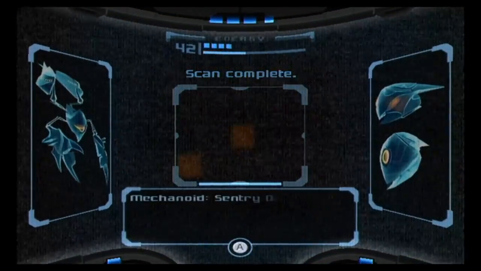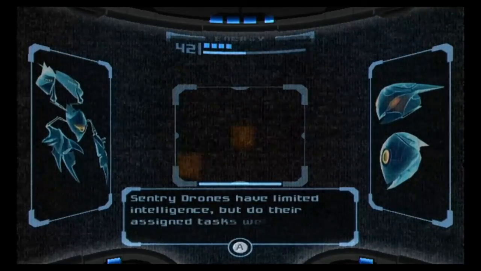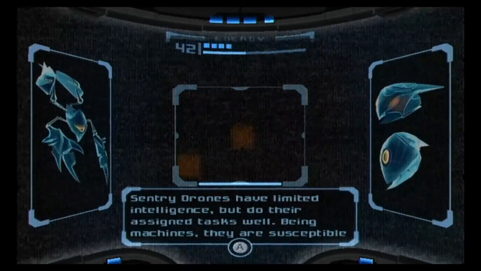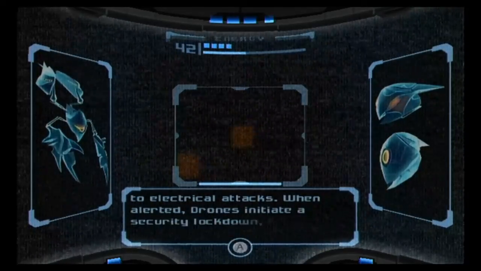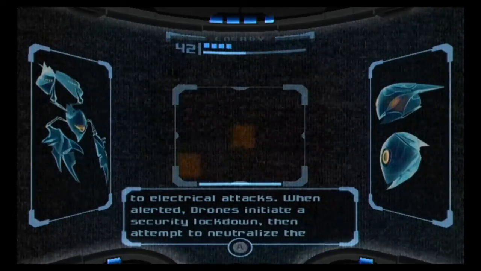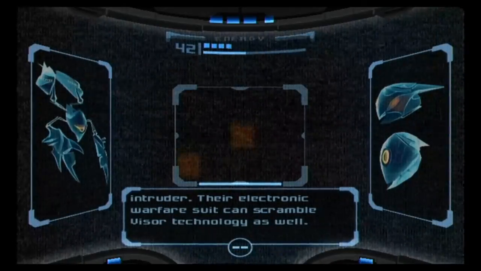Recording to logbook. Sentry drone. Well armed and armored security mecha. Security drones have limited intelligence, but they do their assigned tasks well. Being machines, they are susceptible to electrical attacks. When alert, drones initiate a security lockdown. In an attempt to neutralize the intruder, their electronic warfare suite can scramble the visor technology.